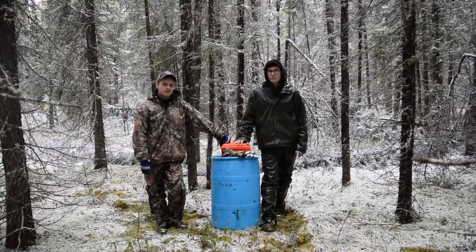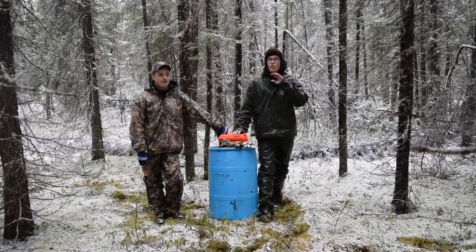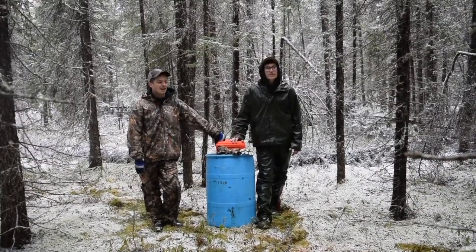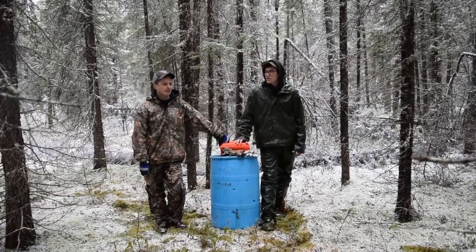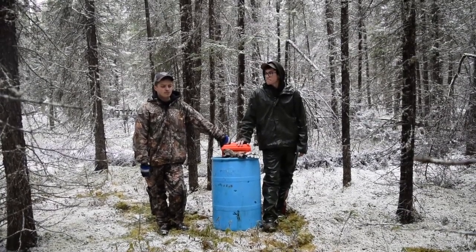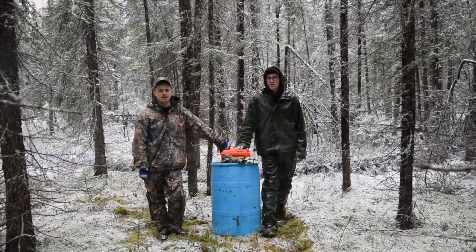We had a long, cold Saskatchewan winter of ice fishing, and now we're here in far northern Sask. We had a long drive yesterday, and we're here hunting black bear. I think we found our first bait site here. We found a good opening off the trail. We're going to trim up some trees and get a stand and a barrel put up and see if we can get some tanker black bears coming in. Stay tuned.